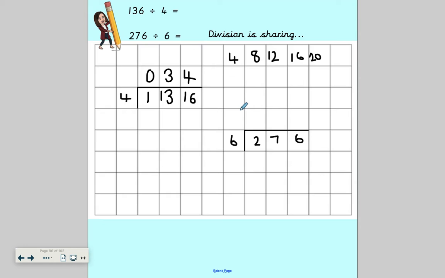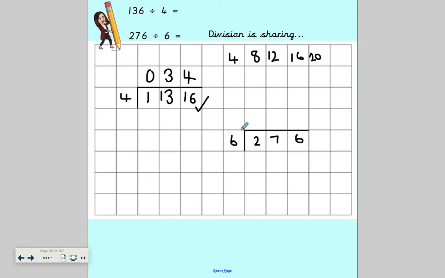Now if you want to, you could double check your answer to make sure that you have worked that out properly. You could use a calculator because there are no remainders. You can check it on a calculator. Okay, I've just checked it and the answer is definitely 34. So give it a tick if you got it right. There should be no remainders on that question.